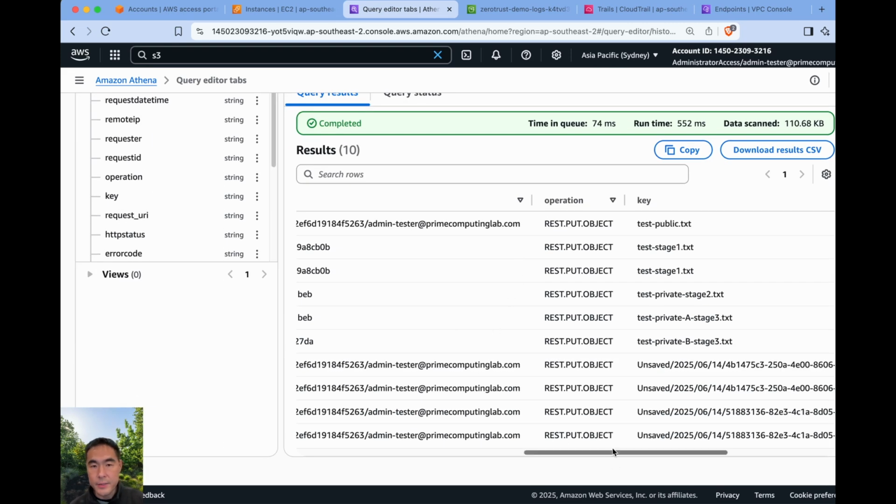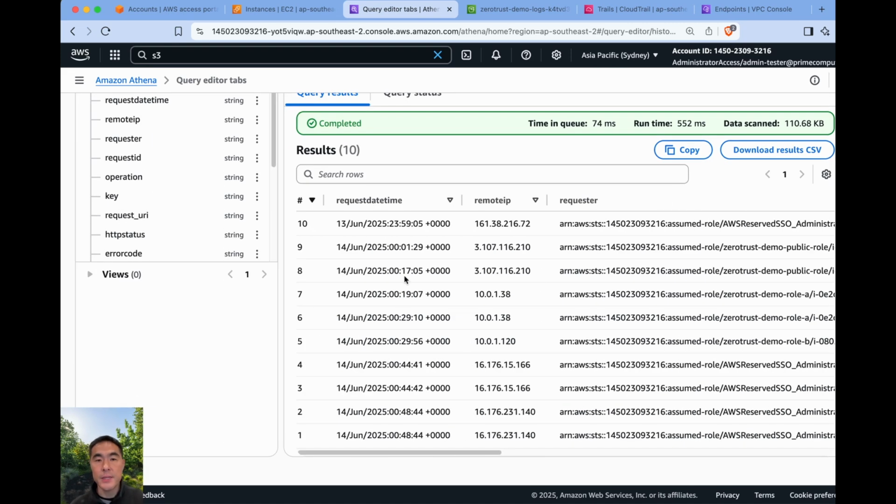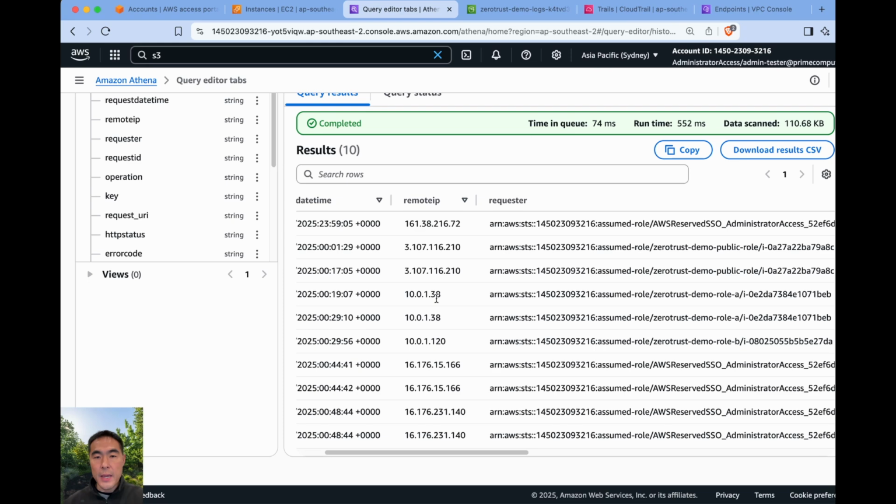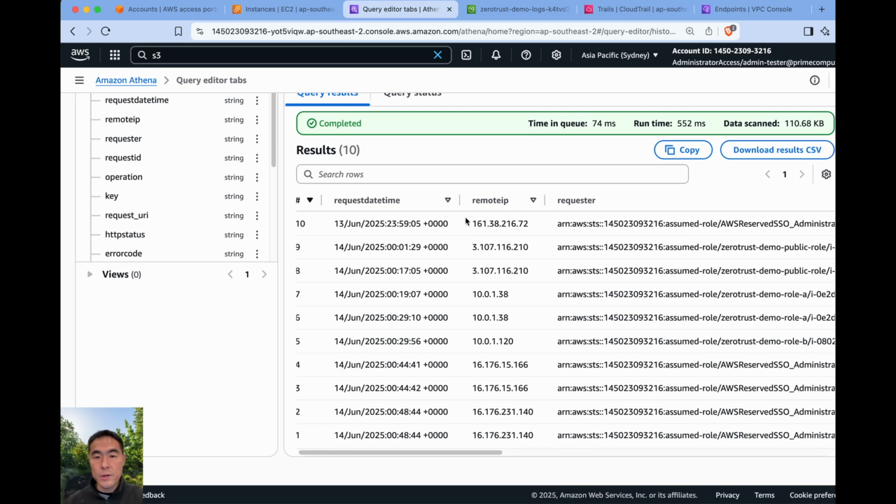And here it is. So we can see that the request date time is in UTC, which you can change in your SQL query to your local time zone if you prefer. But the interesting bits here are the calls that we've made. So we started off from this remote IP.